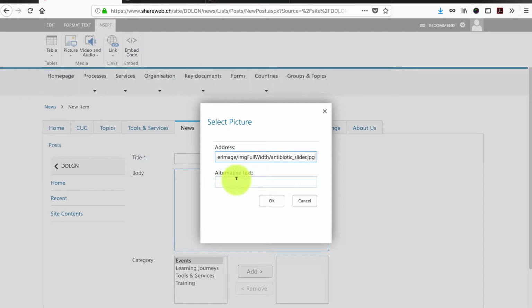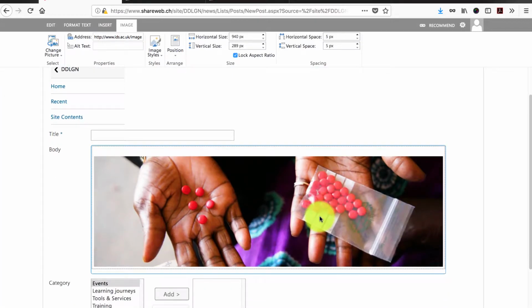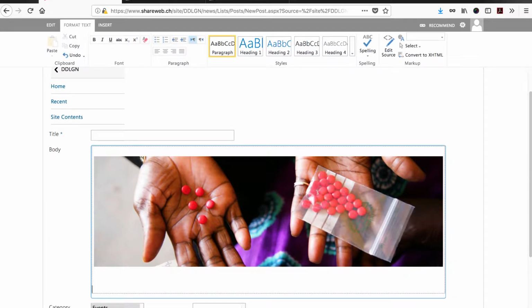The alternative text you don't need to fill out. This is just the text that appears when your mouse hovers over the image. You click OK. There you go, the image is here. Then you click on the bottom, you can continue writing your text.